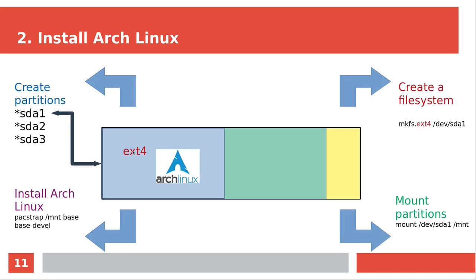And we have a script for this task, and we have a command pacstrap that starts this script. And there, where should we install it, here is the mount point we created. The base is a minimal Arch system, and base-devel is a little bit more. You can choose only base, but then you have more work to do afterwards. I would recommend base and base-devel. Now you can lean back and wait, because the installation process starts and you will be told if it ends.